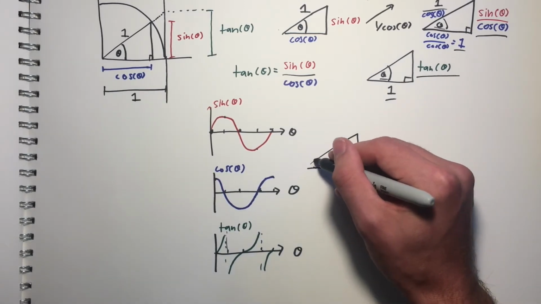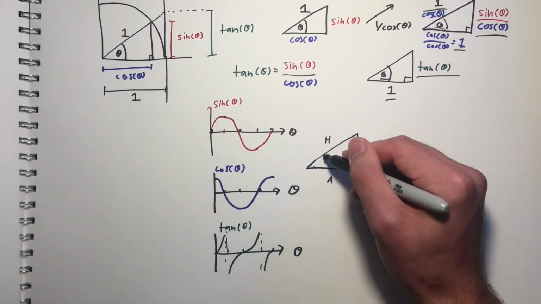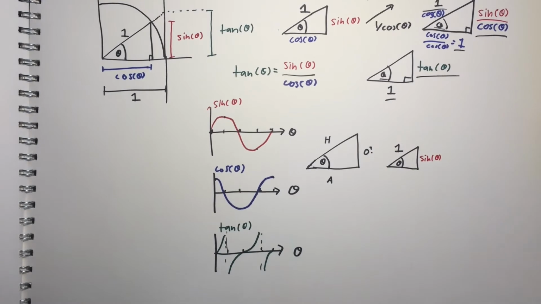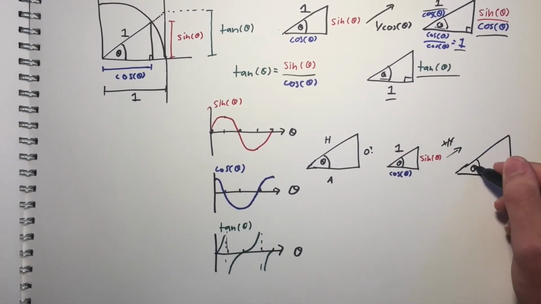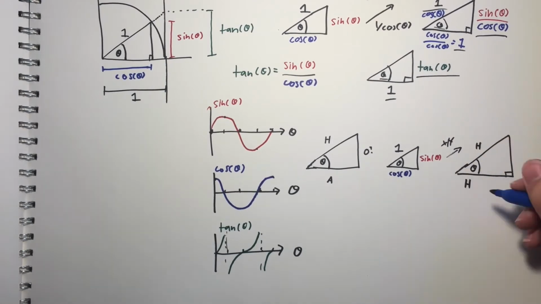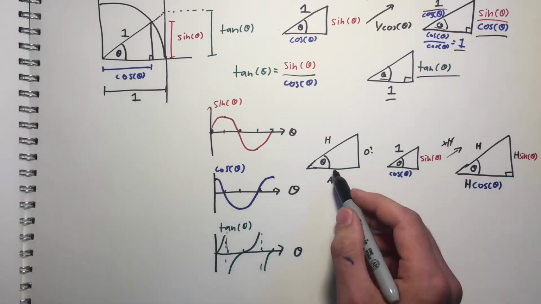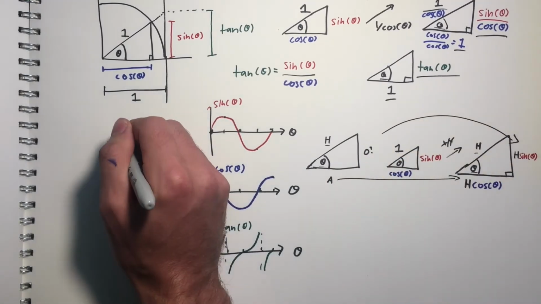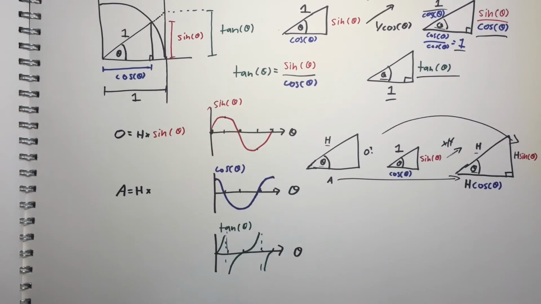So now we can solve pretty much any problem that we want to involving a triangle when we know the angle. We've got our triangle with the hypotenuse of 1, and then the lengths of the other two sides being sine theta and cos theta, and we can just scale that up by a factor of h to work out what the unknown sides of our triangle is. So because these two triangles are equal in size, we know that the opposite side is the hypotenuse times sine of theta, and the adjacent side is the hypotenuse times cosine of theta.